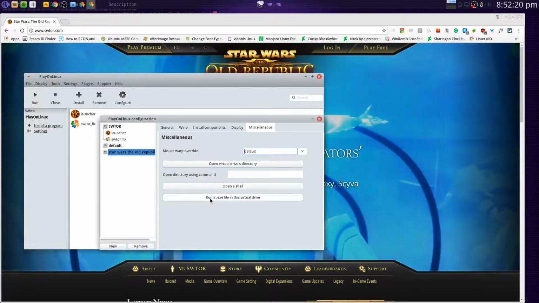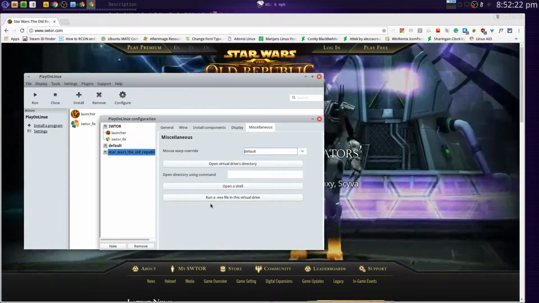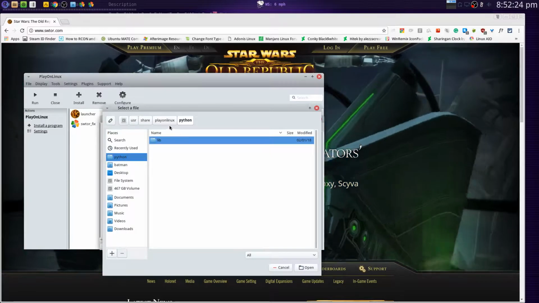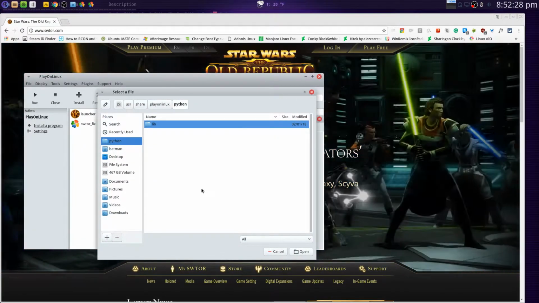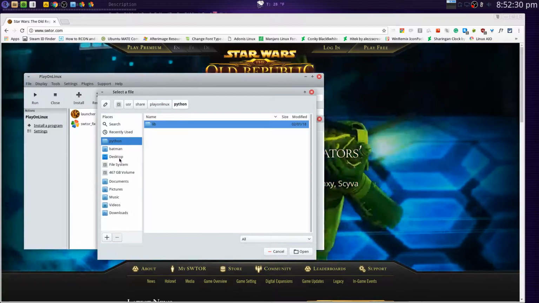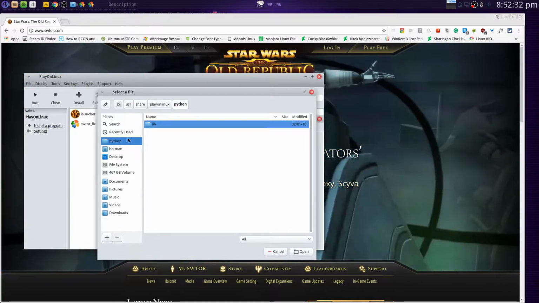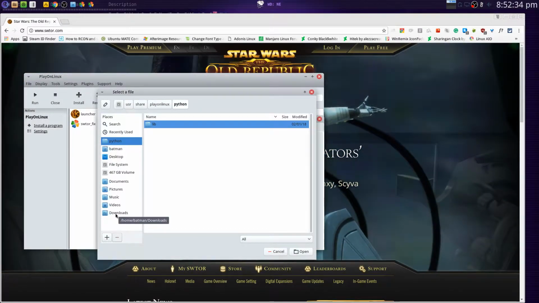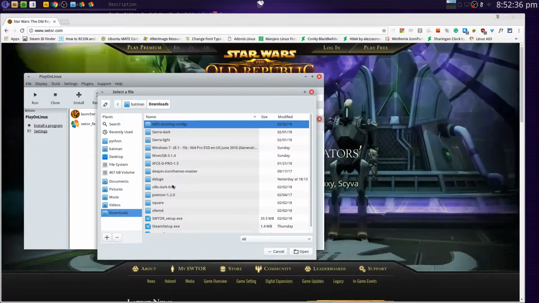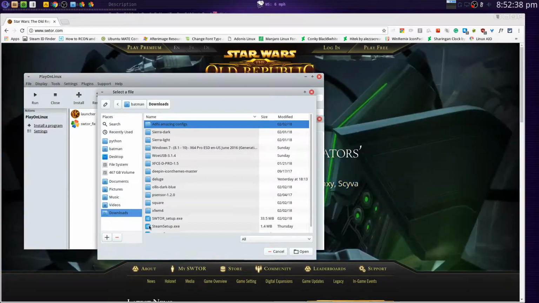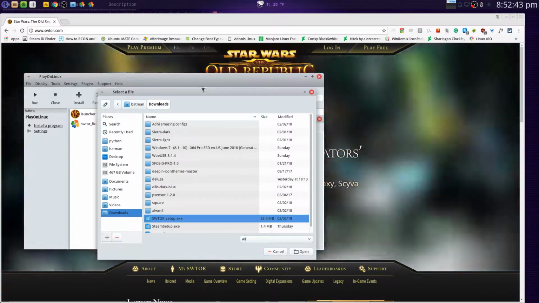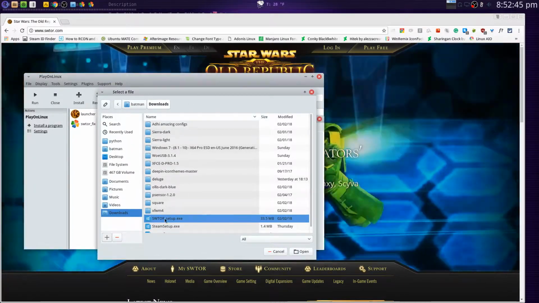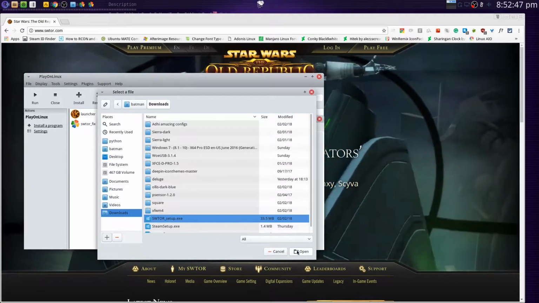Once you have the exe file, you're going to want to run it. Go to where you saved it, if I have it in downloads. You can see there's an exe file here. So we're going to hit open.